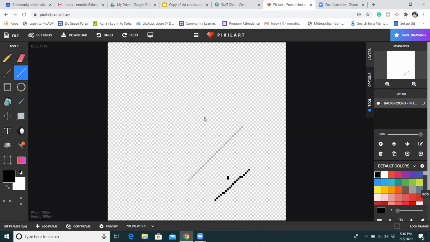So I just added 6 frames and I added 6 different lines in each frame.